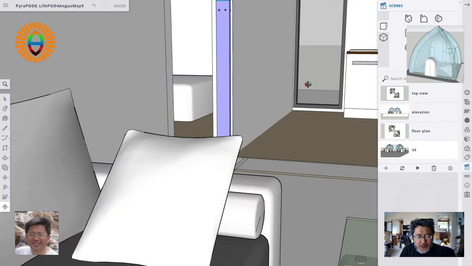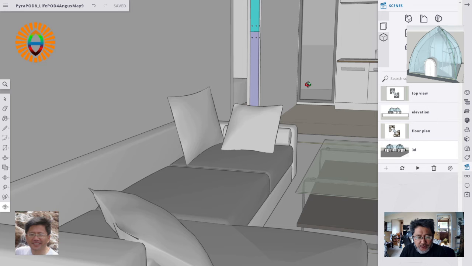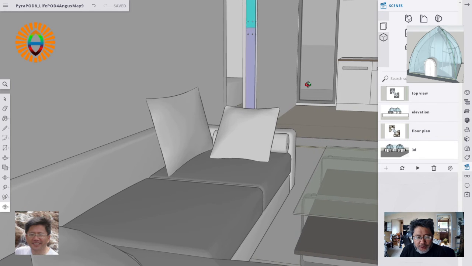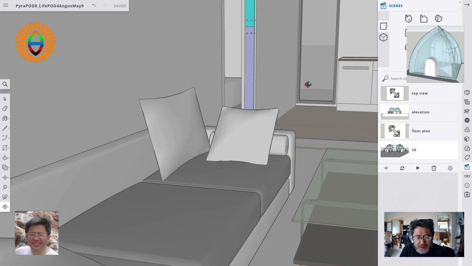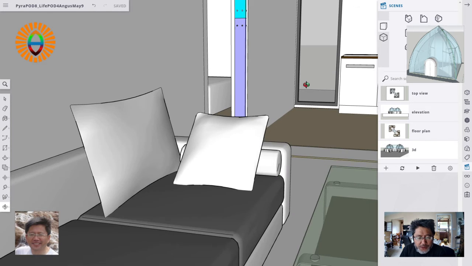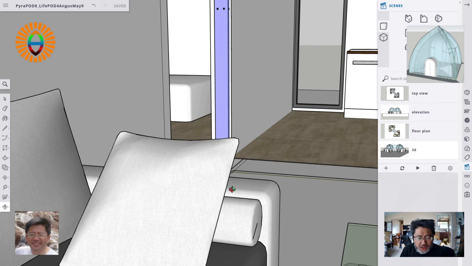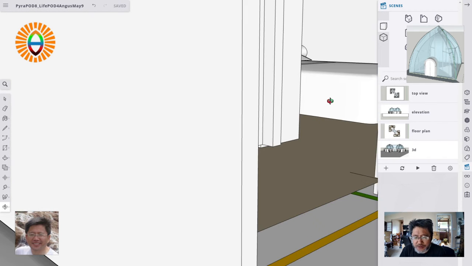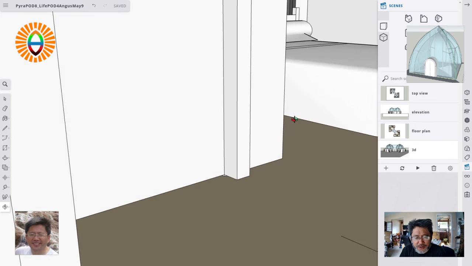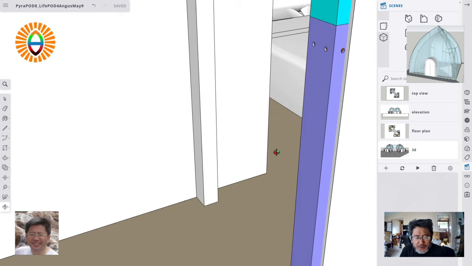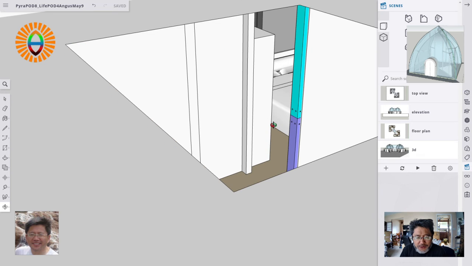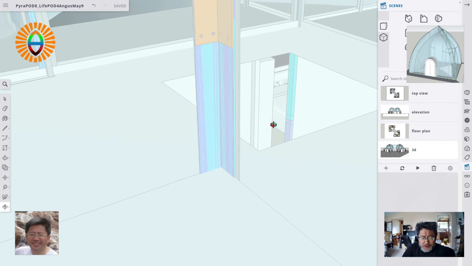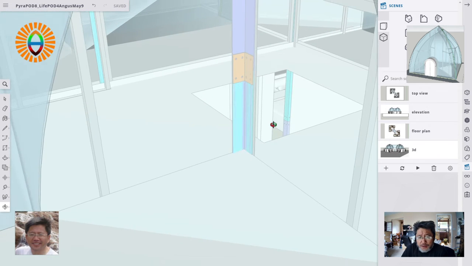See, now it's going through the fabric, and you keep rolling the mouse, and now it's very clear and you are inside and can move around. Maybe there is a better way, but that's something you can explore.